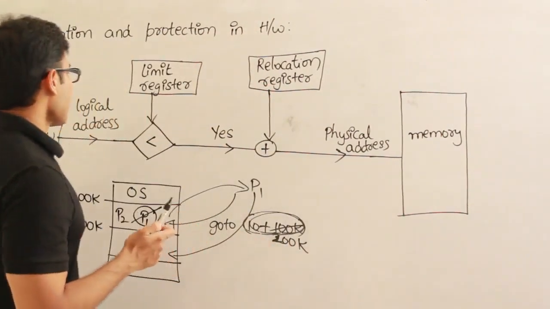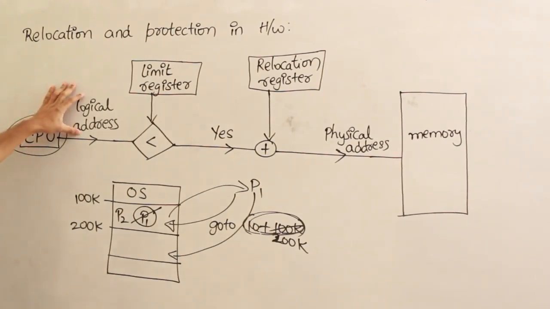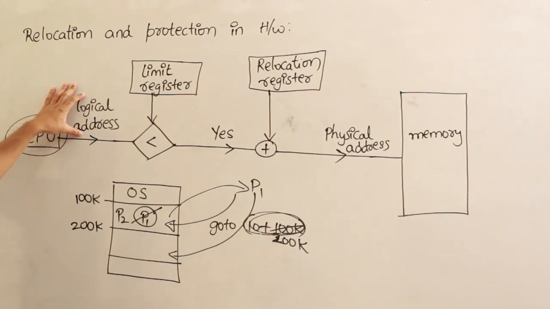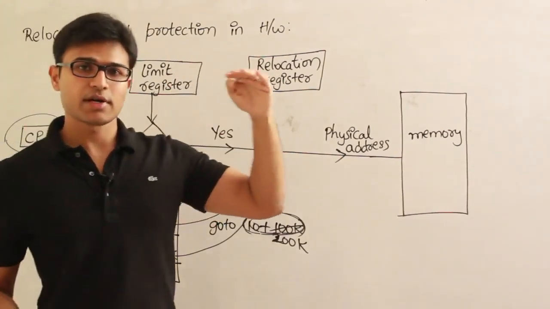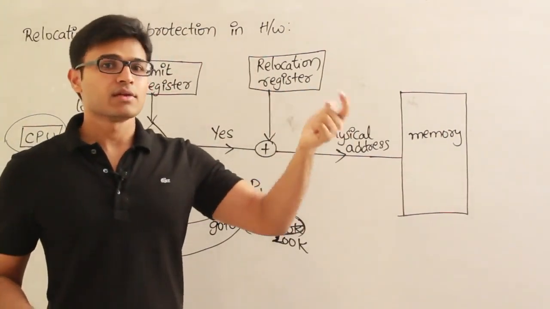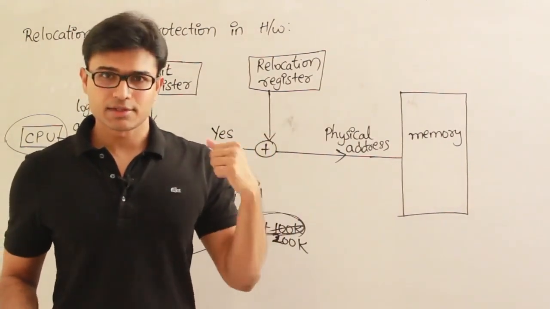See this? Any time the CPU is running a process, it will generate some addresses. The addresses generated by the CPU when it is running a process are called logical addresses. In this case, you can even think of these logical addresses as relocatable addresses, which are relative to 0. That means we assume that every process is going to start at address 0, and therefore those relocatable addresses will be used, and they are also called logical addresses.